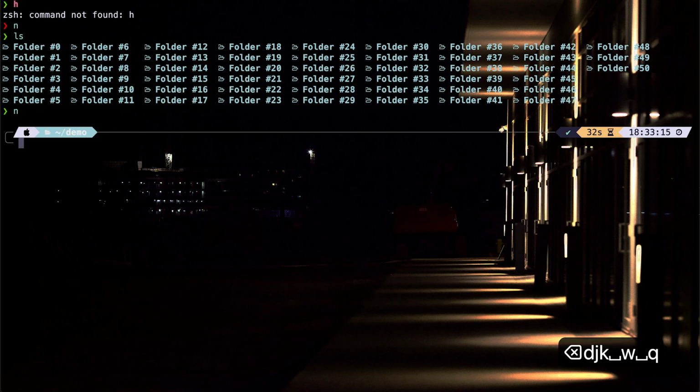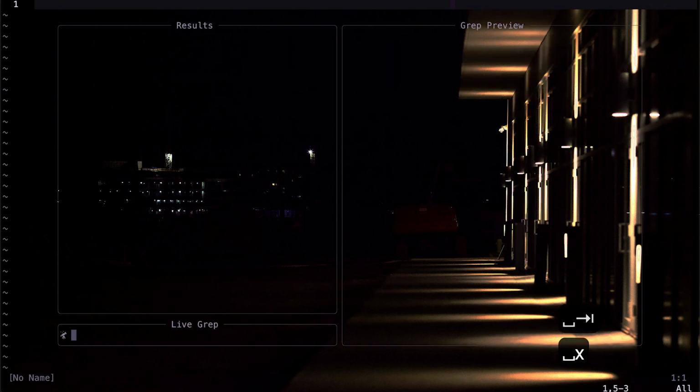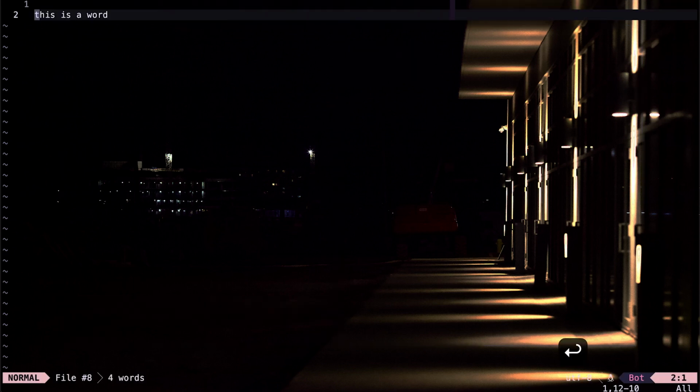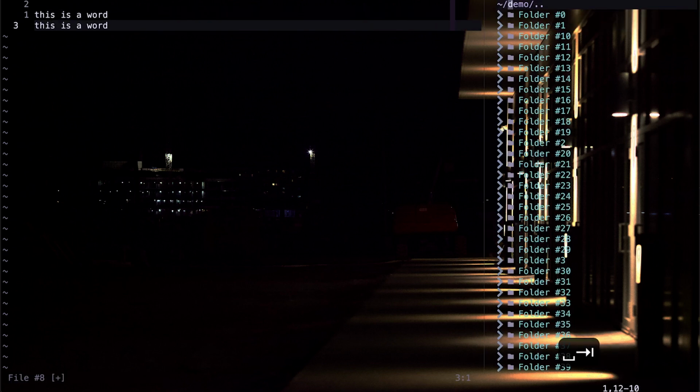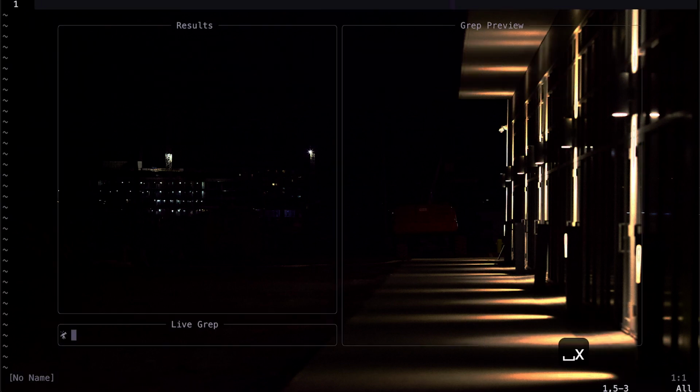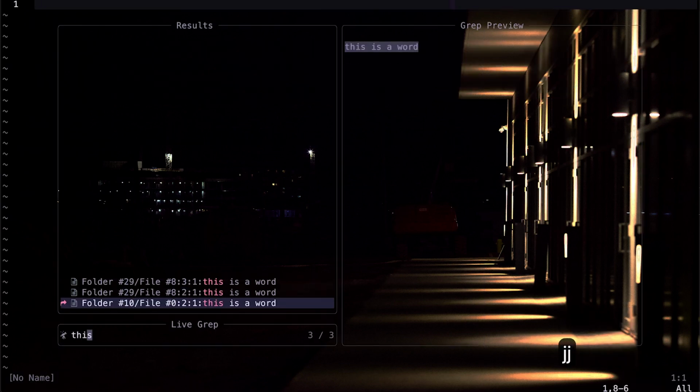And this can also work by searching words inside of each file. So let's say we have a thing here, this is a word, and if we want to search for "this is a word", you see here we'll search every file for whatever string we want to search, and you jump to the file with that word. It'll list off every file with the word. So let's say if we jump to another file, you'll see every file where whatever you search appears.